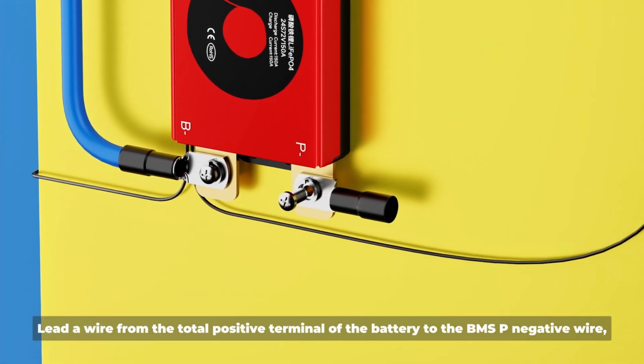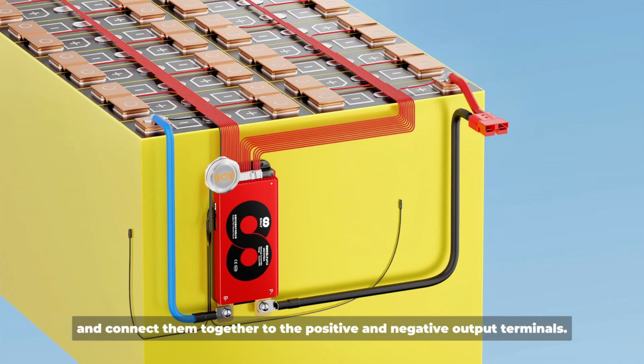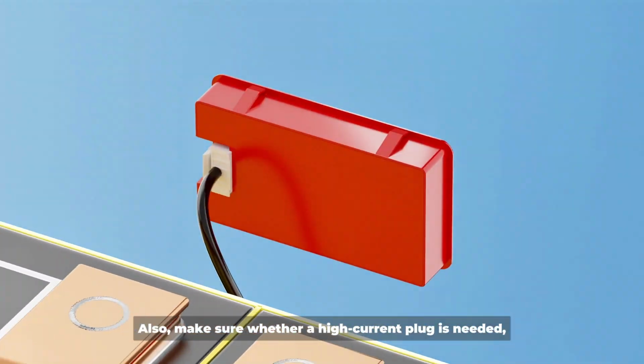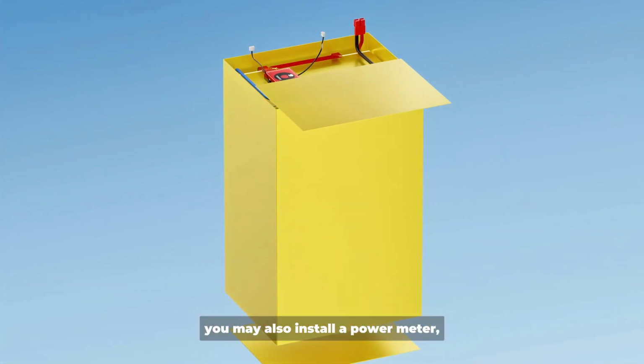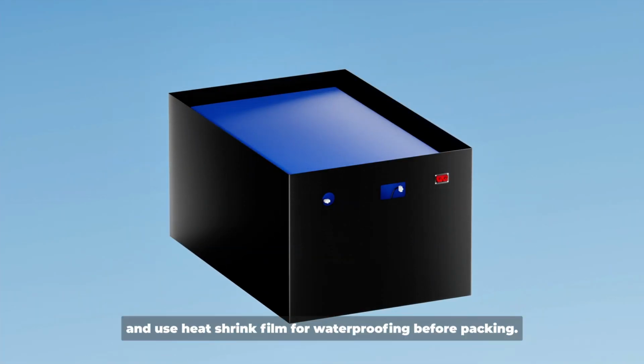Lead a wire from the total positive terminal of the battery to the BMS P negative wire and connect them together to the positive and negative output terminals. Also, make sure whether a high current plug is needed. You may also install a power meter, then ensure insulation with epoxy boards, and use heat shrink film for waterproofing before packing.